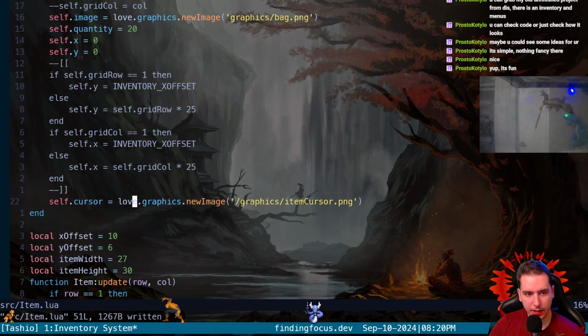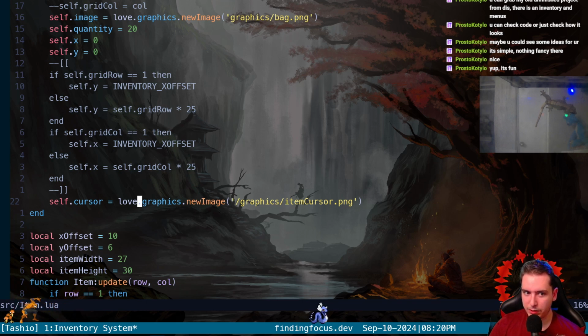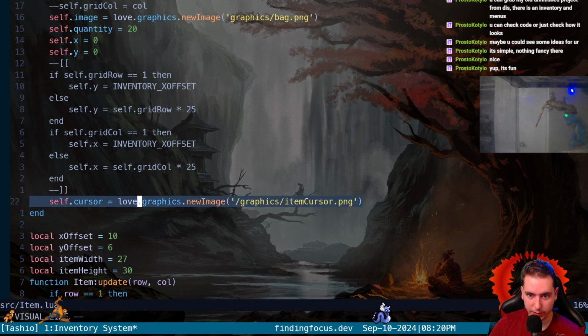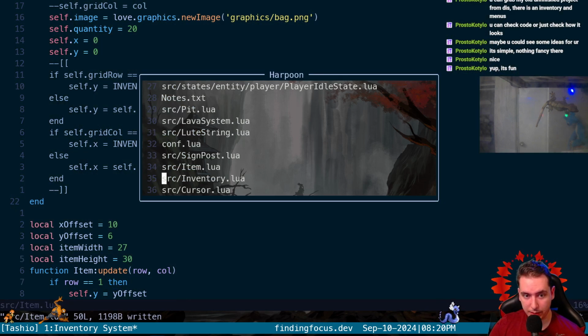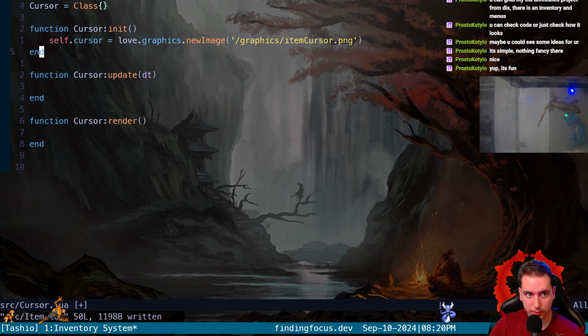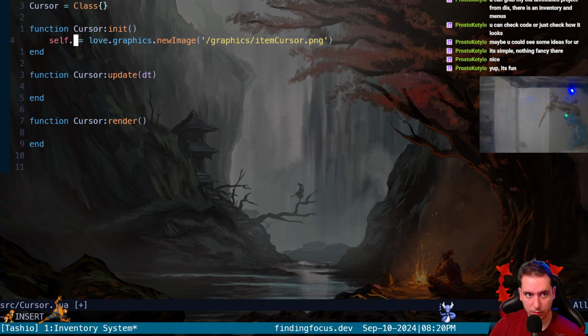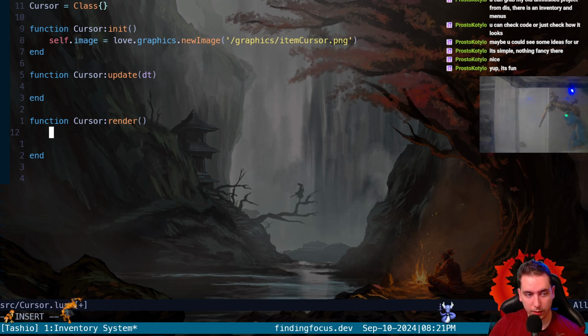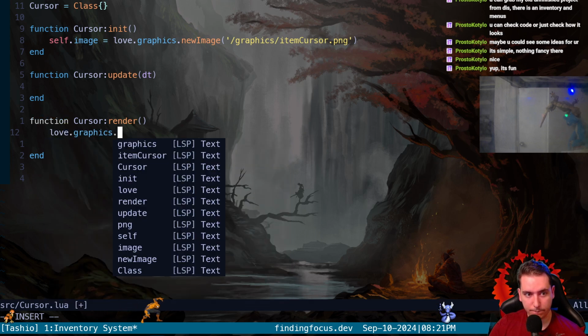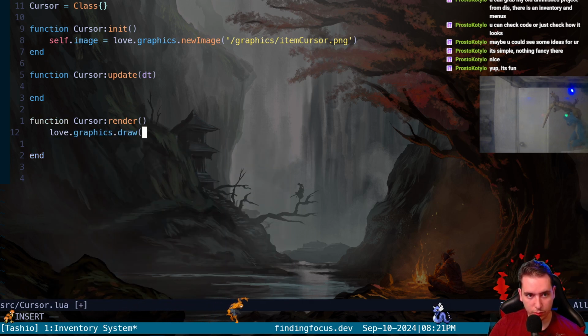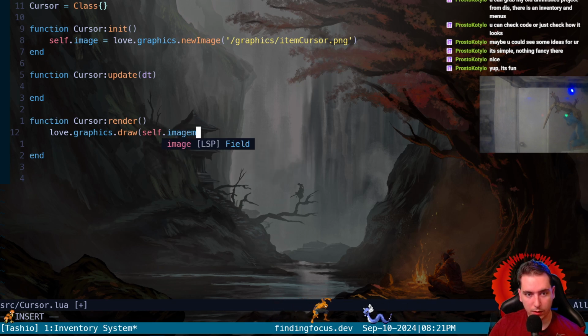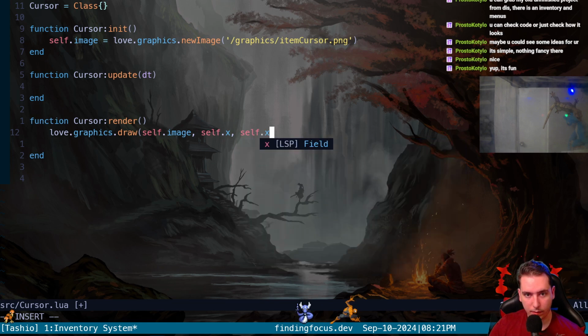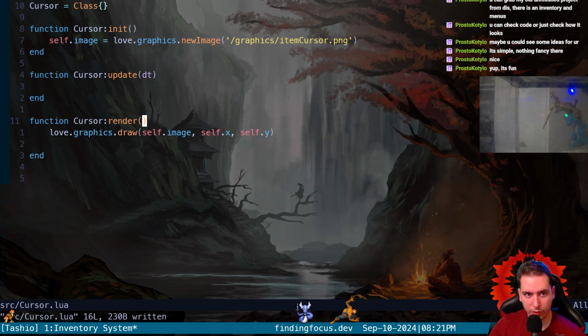Okay, so instead of saying self.cursor is just an image of a cursor, let's assign this image inside our cursor instantiation and then render our cursor itself. So this will be right here. We'll say self.image. And then when we render, we draw our image at our own X and Y. And then we could update the cursor.